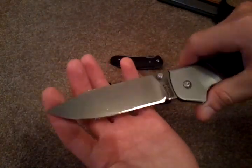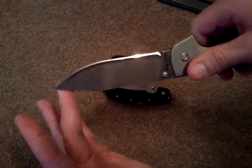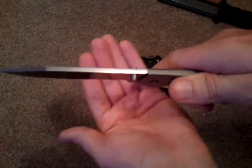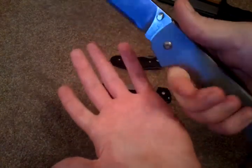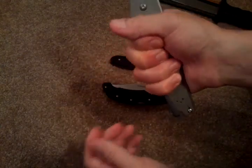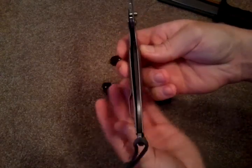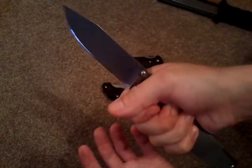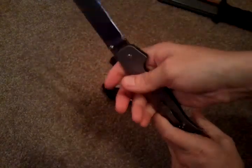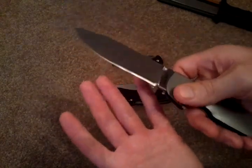It is a full height hollow grind, not super thin behind the edge, but you could definitely do some hacking with this thing. Nice thick stock, so I definitely would not be afraid to use this for some prying. Semi-ergonomic handle. If you fold the lanyard up, it is extremely ergonomic. Really no hot spots at all, which is surprising considering it's just one sort of folded U-shaped piece of steel. But this would also be incredibly useful in a self-defense scenario, but more so from a hard use utility scenario in a suburban environment.